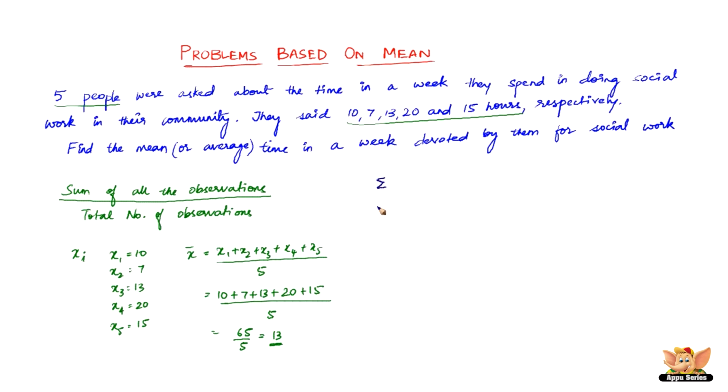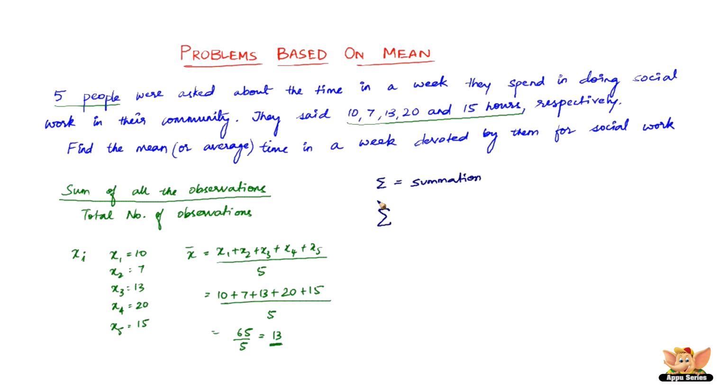summation. This is the letter sigma in Greek. So this is used for summation. Let me write it here. Summation is nothing but addition. So instead of writing x1 plus x2 plus x3 plus so on to x30, we can simply write like this. This is the most appropriate way of writing it. Although you can write it like this, there's no problem.